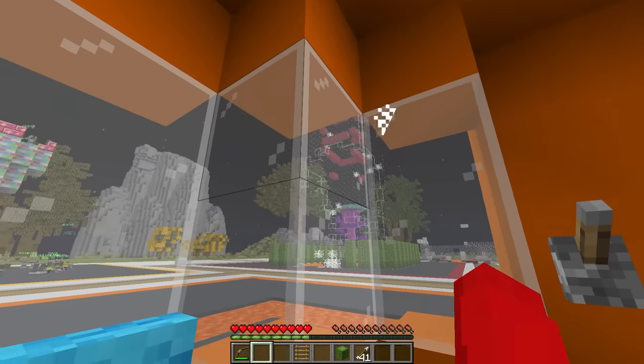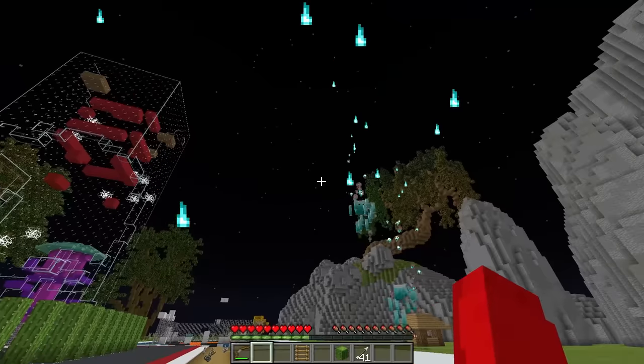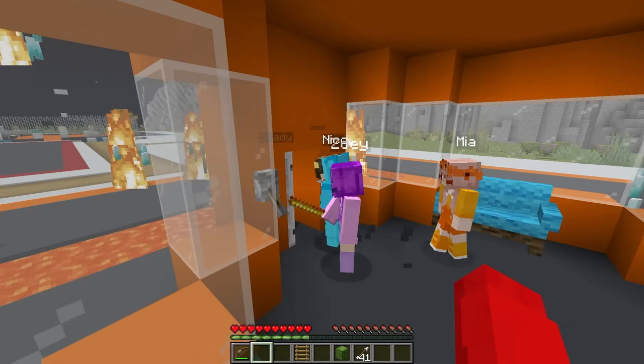What is that thing? I think there was an ice blaze that just died to your lava, Mia. They don't like... Cash, it's not gonna open! You close the door on me. You close the door on me. Close it! Why is your door broken? I'm breaking the lever. I'm breaking the lever. Oh, gosh.